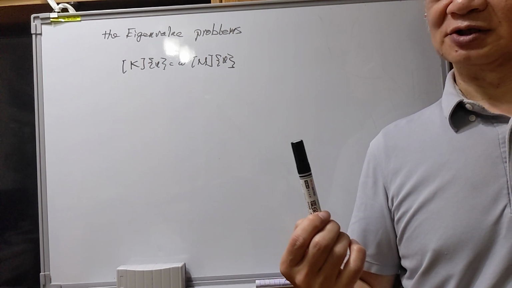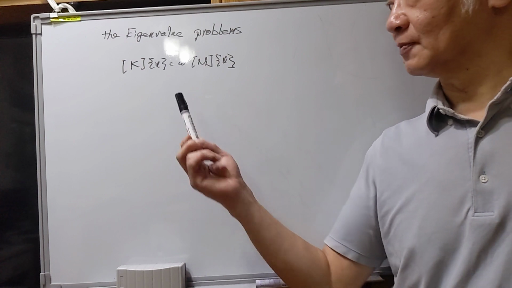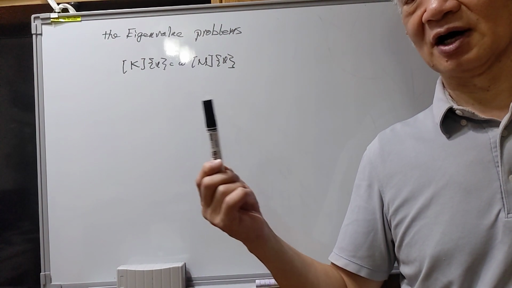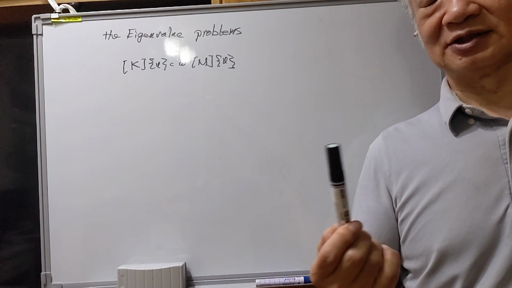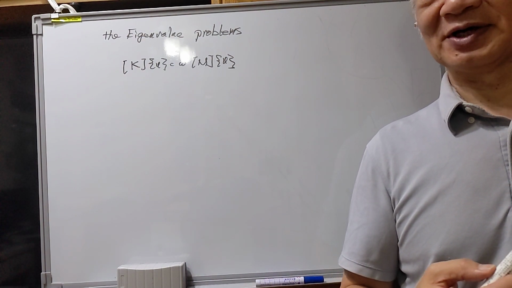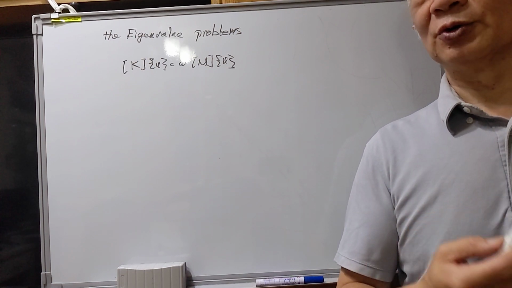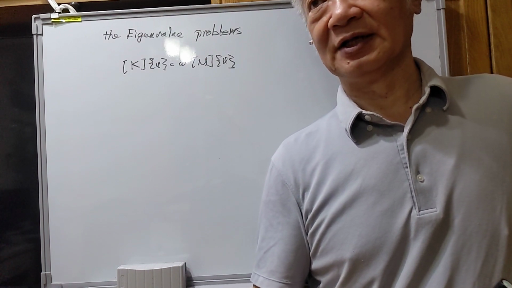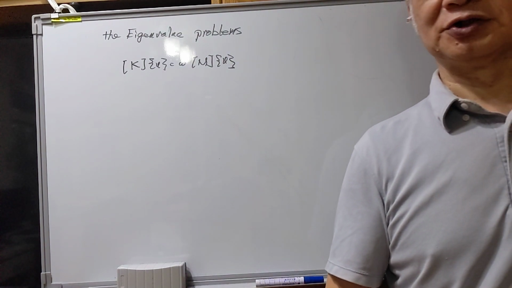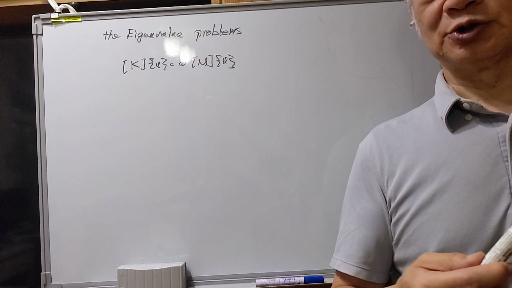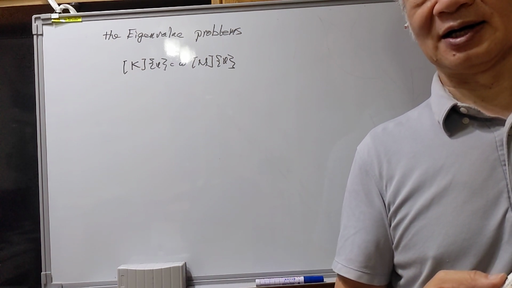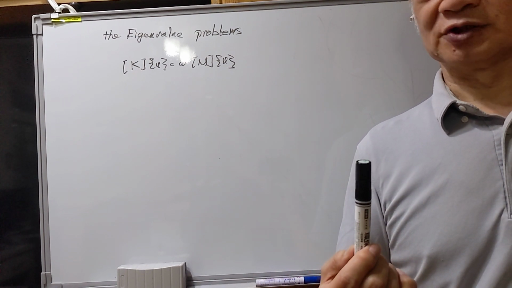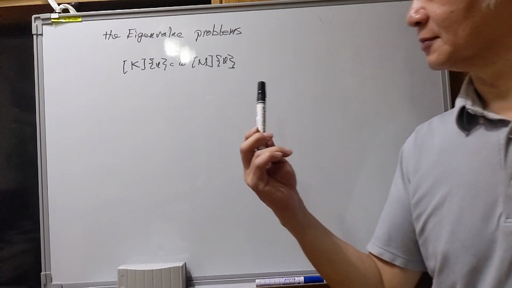For example, if we consider the plane truss problems, then we need to consider u_i and v_i. They are the nodal displacement along the x and along the y directions. If we consider the plane frame problems, then the nodal degrees of freedom will include u_i, v_i, and theta_i. There are 3 degrees of freedom for each nodal point.